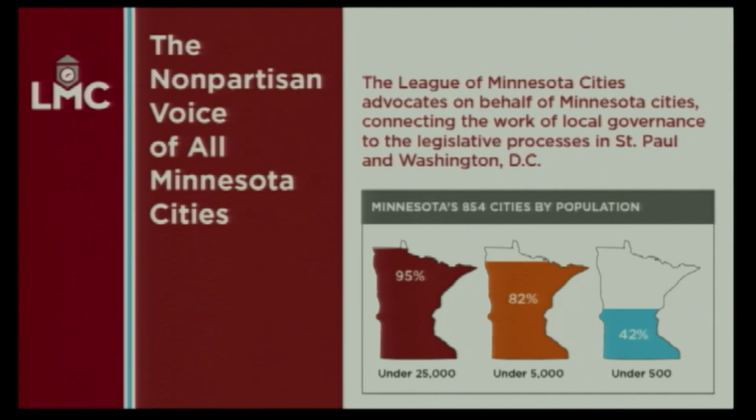And I just bring that up in particular because 854 cities means a lot of unique budgets with their own sets of challenges. I'm going to try to identify some patterns and trends here today, but when we're talking about 854, that's a wide array of cities and budget challenges.